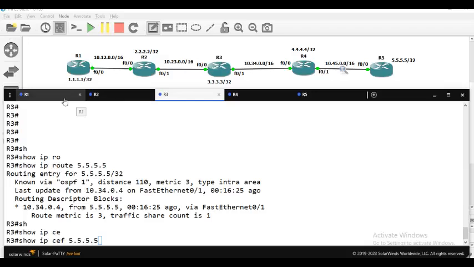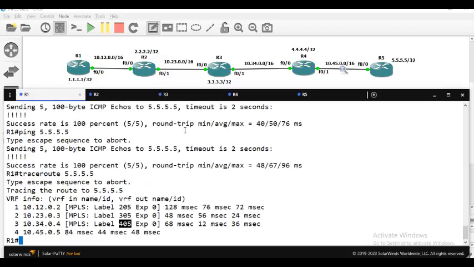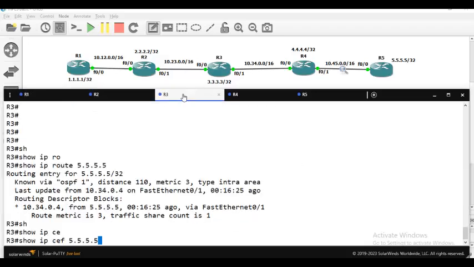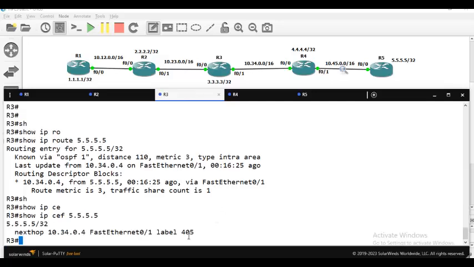So when you enable MPLS, the CEF table gets the label. Not only that, show MPLS forwarding table. It's not IP, it's not layer 3.